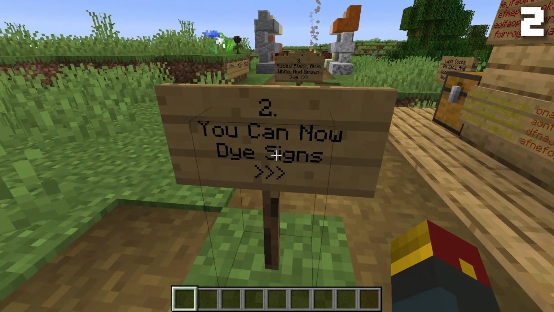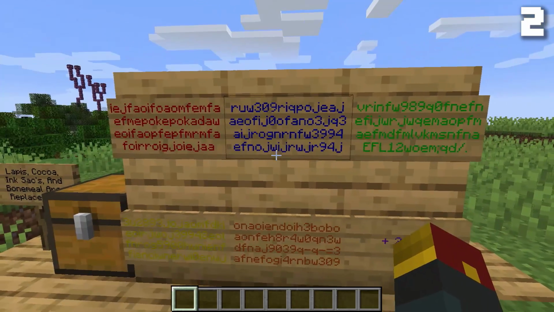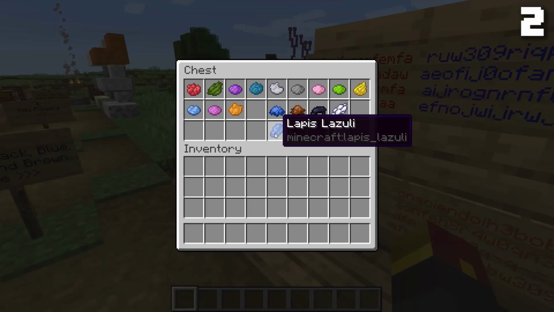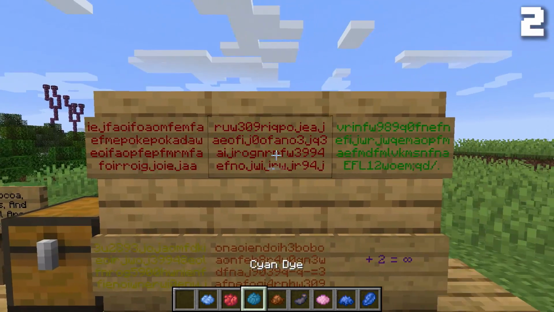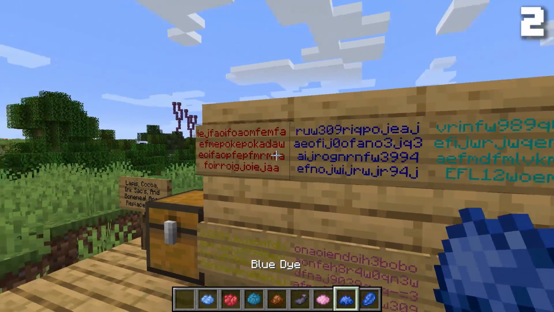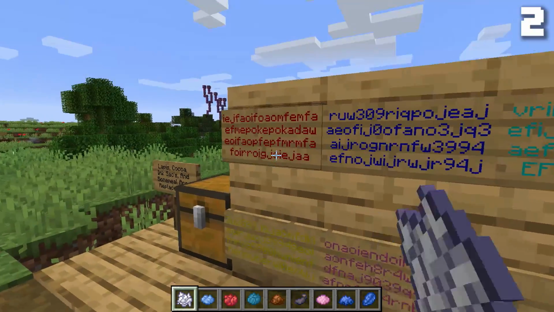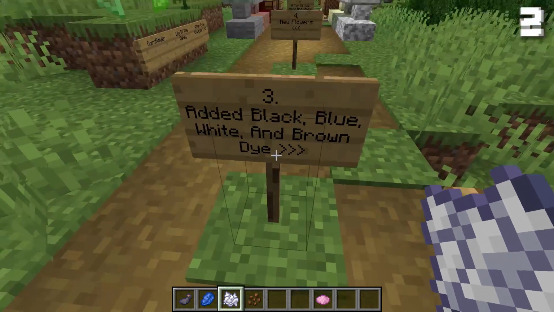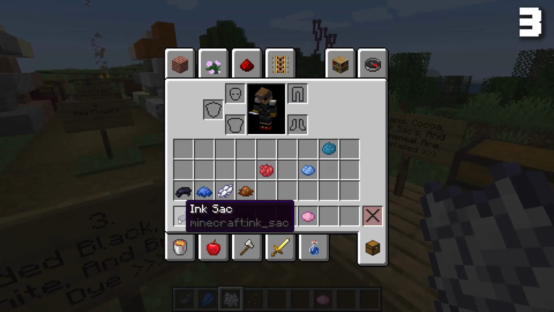Number 2, speaking of signs, you can now dye signs. And I don't mean that kind of dye, I mean the kind that involves color. You can now use various different dye types to change the different colors that will show up on said signs. Whether it's black, pink, purple, blue, you can do it all, baby. And boy, does it look good. Well, okay, so white doesn't work. Just kidding, it does.